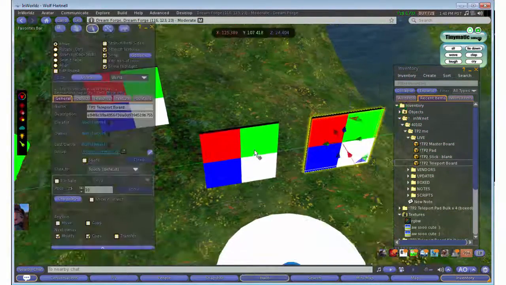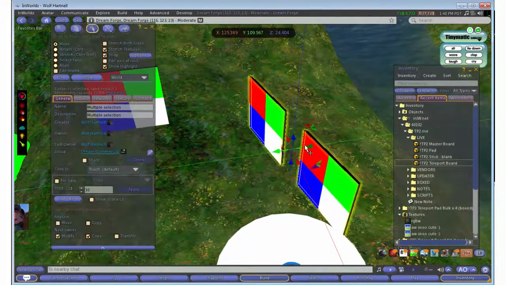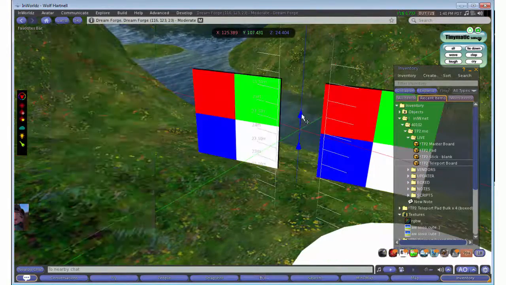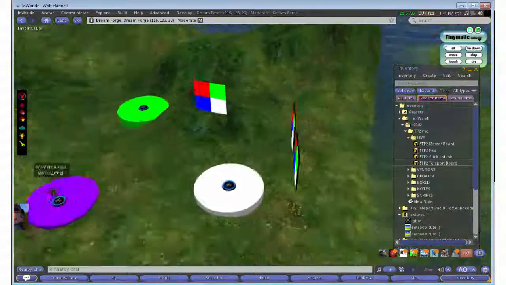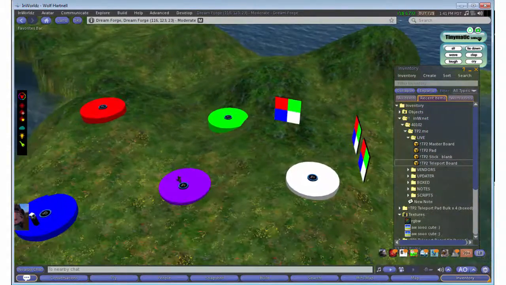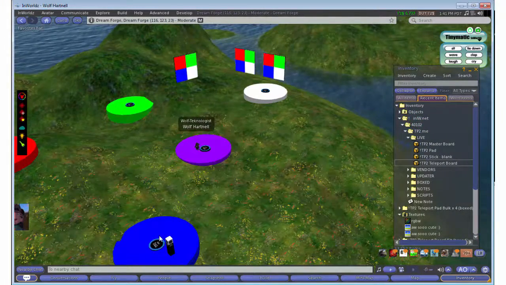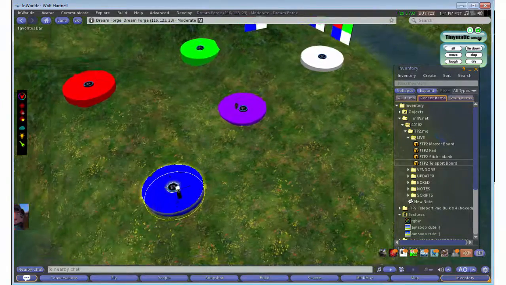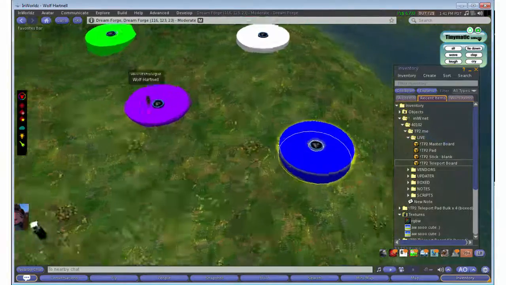So there we've got a couple of remote teleport boards. Okay, so yeah, you link those to other things, whatever you need to really. Now, this is all networked as well. So if we now move, let's move our blue one. So let's take our teleport pad rather. We'll move that with its test area over there.